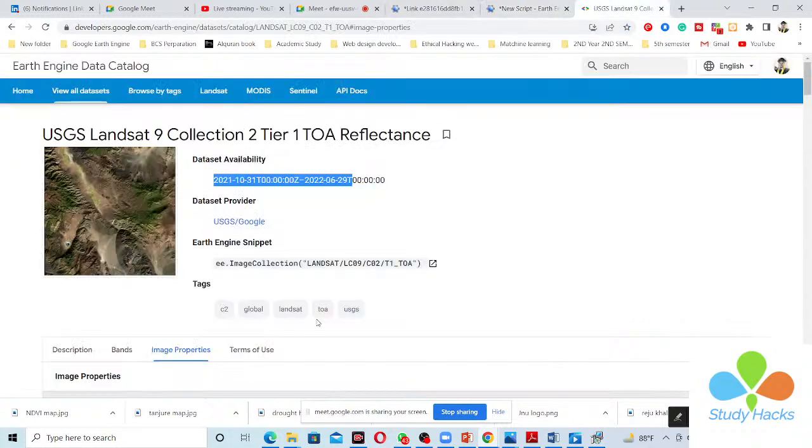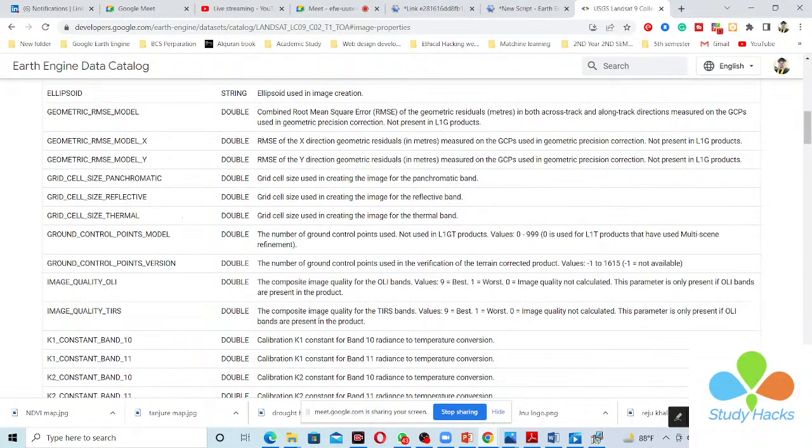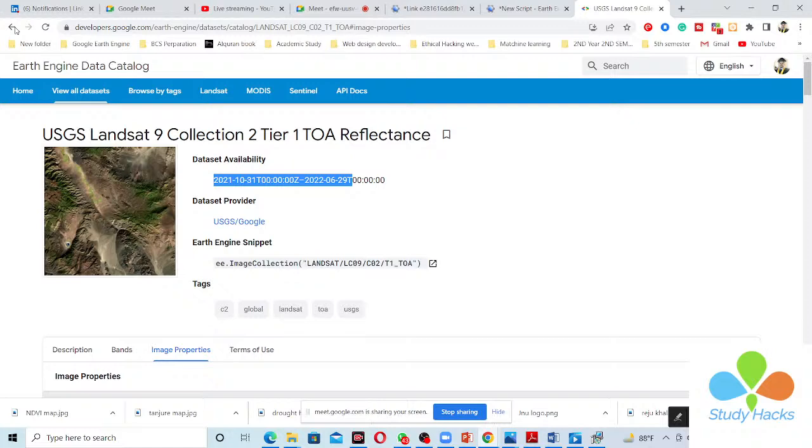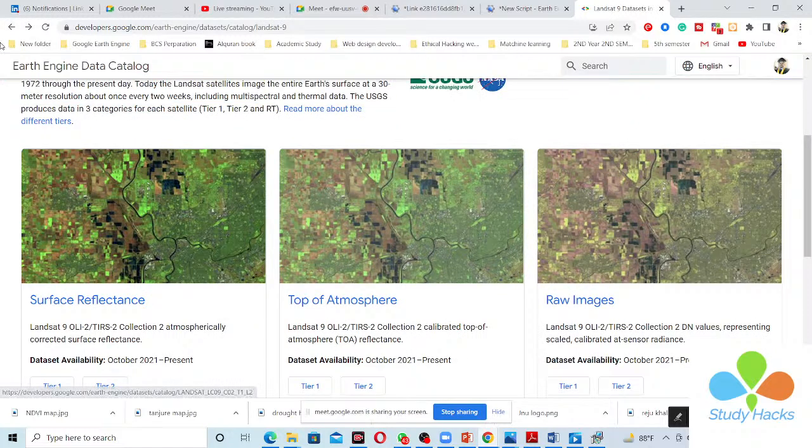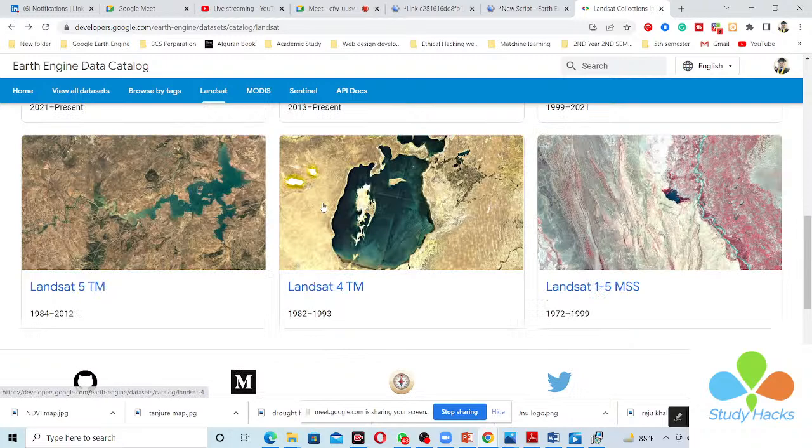can see there are a lot of Landsat collections available here, and this dataset is also being updated. You can see Landsat 9, Landsat 7, all of the datasets you can easily access from here.